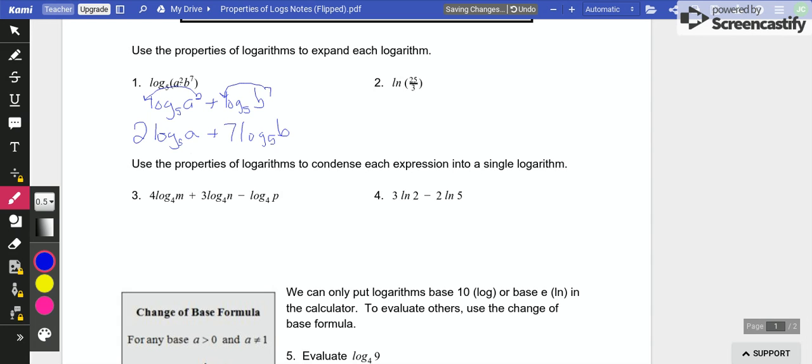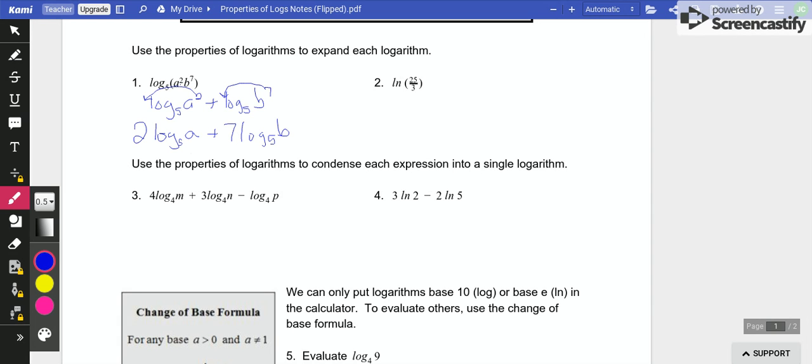Right now, we don't have a really good reason for doing this. We will see in the next day or so when we solve logarithmic equations. Sometimes these properties can simplify things to solve equations for. It comes back again in calculus. We want to be able to simplify our logarithms before we do derivatives and antiderivatives. So right now, these problems seem kind of like, why would I do it this way? We're just learning the skill.